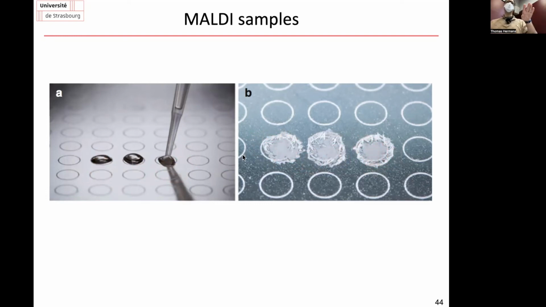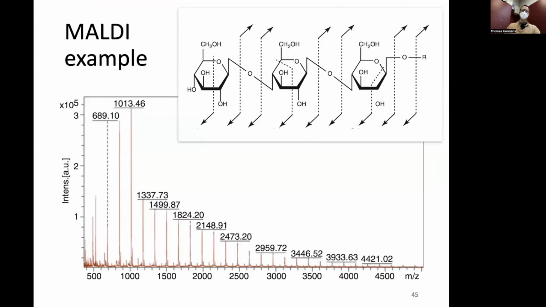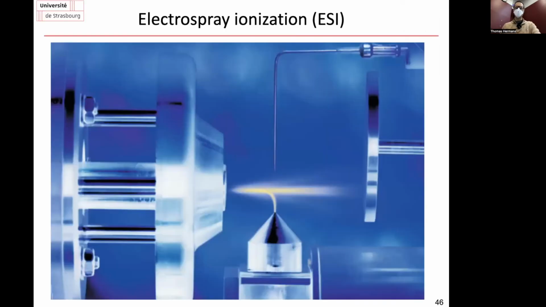And then this you put in the MALDI machine, and you have a little gun where you can aim. That's actually quite a lot of fun. You see a crosshair, and then you press a joystick, and then pew. You fire the laser here, and then you see something like this, and then you're very confused. Okay, but here I have my M over Z, I have my intensity, and I see a lot of peaks, right? Again, this can be due to fragmentation, or it can be due to the fact that your molecule can have multiple masses. In this case, this is due to fragmentation. But we'll look at an easier example next.